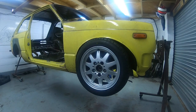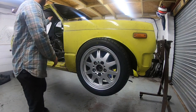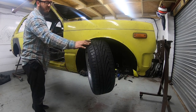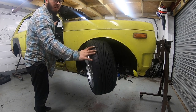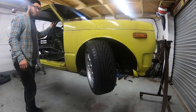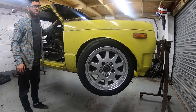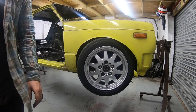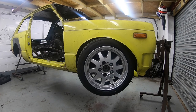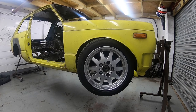Peace. Okay, I lied. I had to just test it out. So I need a bump stop there, because it's hitting the cross member. That's quite a bit of lock. I think that looks all right. Anyway, actually, peace this time.